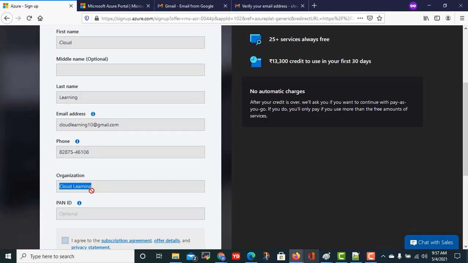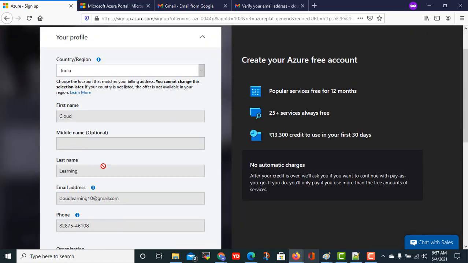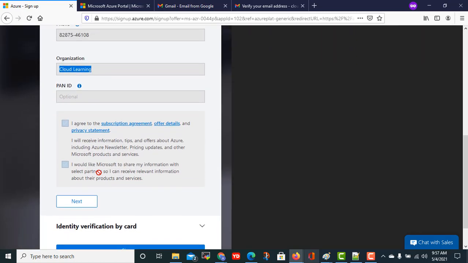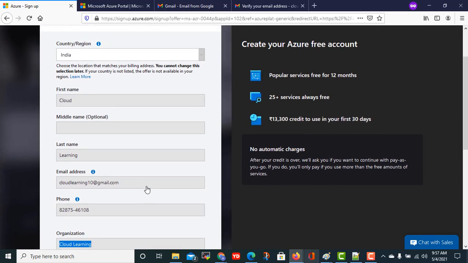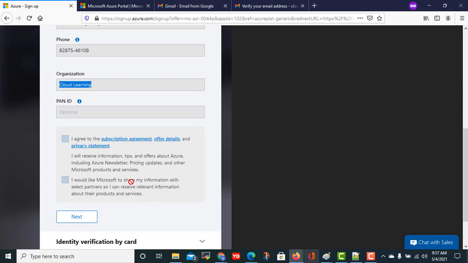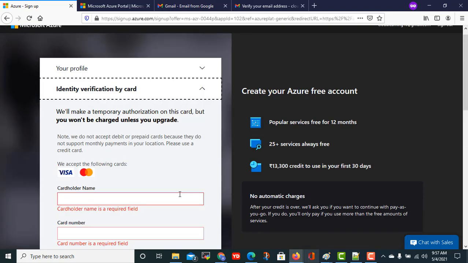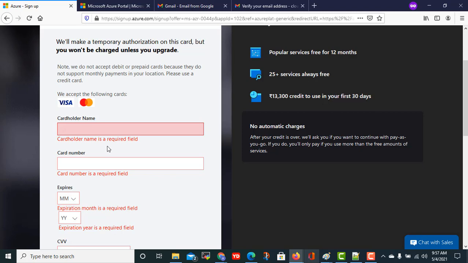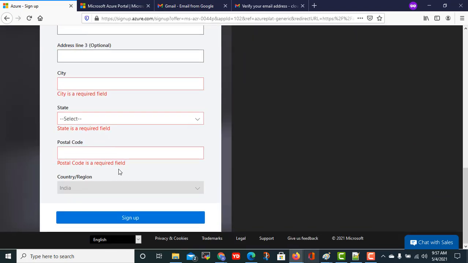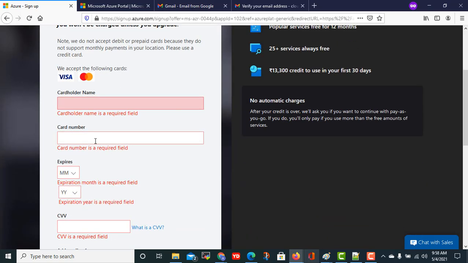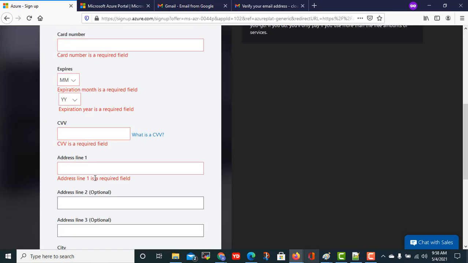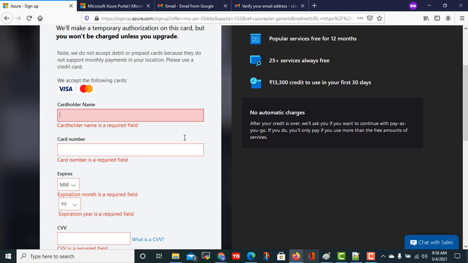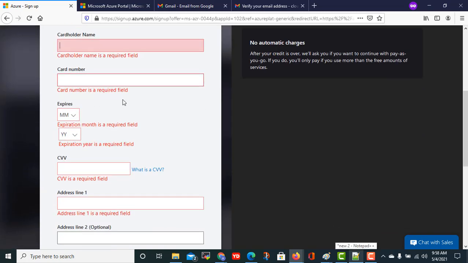So here, because I am an individual, okay, it's okay. So this is sign up, and now I need to provide my card information. So this is something confidential, so let me just pause, but you need to provide the card information every time. Okay, so this is how it is working. So let me just stop, and I will forward to the next screen, and I will come back. Let me just fill this information.